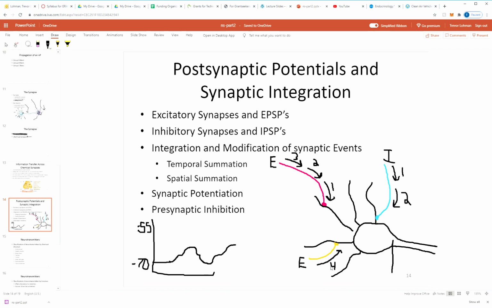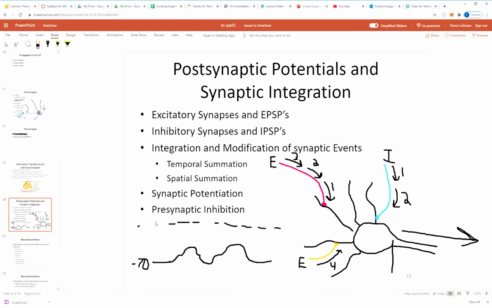Spatial summation means summation from multiple sources. Temporal is over time. So the combination of temporal summation, spatial summation, excitatory synapses, inhibitory synapses, and the location relative to the axon hillock, all comes into play over the integration of graded potentials that's going on in the cell body and the axon hillock. In this case, this drawing is a subthreshold stimulus, right? So it will eventually just return to rest because we didn't hit -55. But if we had hit -55, it would spike. We'd get depolarization, repolarization, hyperpolarization, and the action potential would travel down the axon.